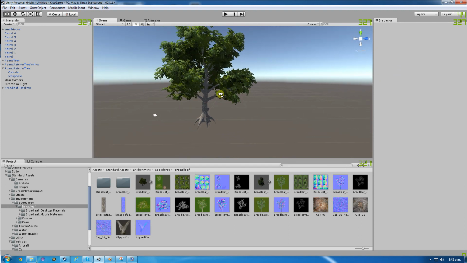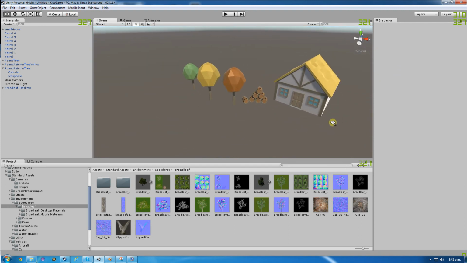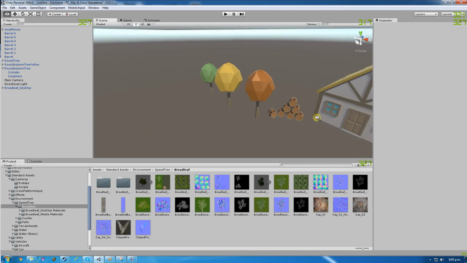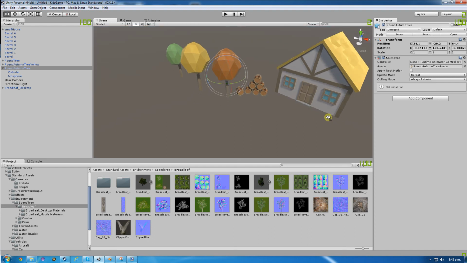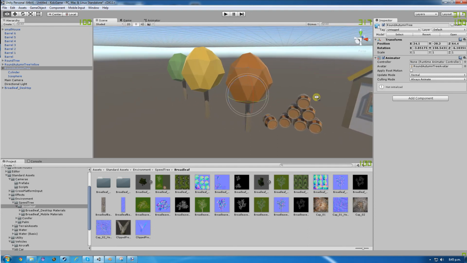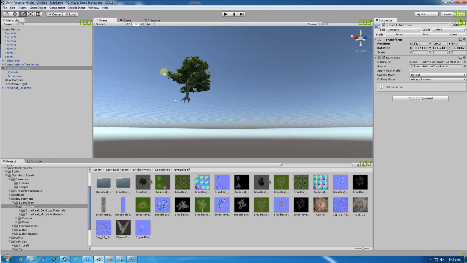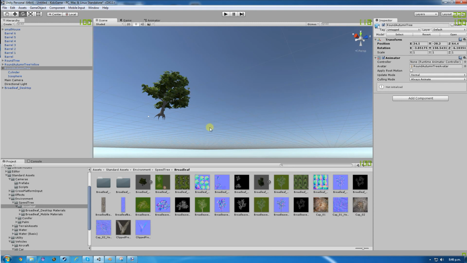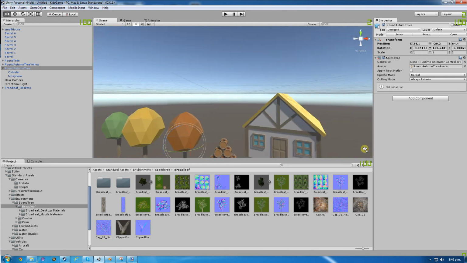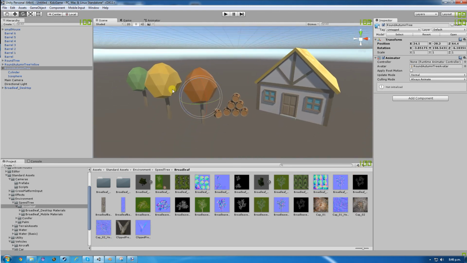Okay, so there's trees that will be used. There's obviously a big difference between the two, but you wouldn't want to mix them up. Okay, so you wouldn't want to use like this really low poly tree with a flat shaded house because it's going to look pretty bad. Same way the other way around, you wouldn't want to use this kind of high poly tree with this. Also, this kind of high poly tree is quite difficult to model, so that's why I wouldn't insist on modeling that. But if you're going to use trees with the flat shading technique, so they look like this, yeah, you model it yourself because it's not very difficult at all.